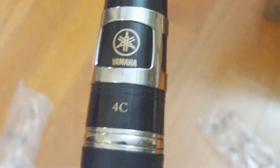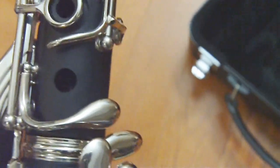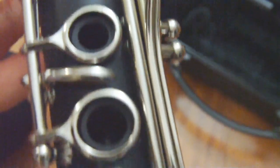Alright, starting from the mouthpiece down, we see the Yamaha logo, very beautiful. And as we move to the barrel joint, and then the upper joint, Yamaha logo again, 255, established in 1887. The 255 probably refers to the model number, since this is clarinet model YCL-255. You can see that the tone holes are cut very smoothly, they're clean, there's no debris on the side. And we're moving to the lower joint.